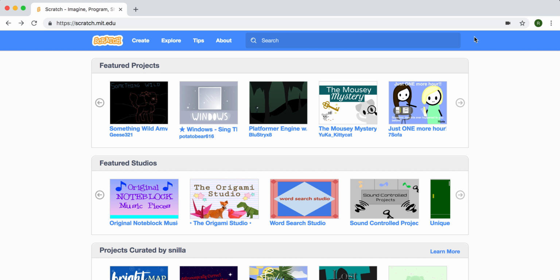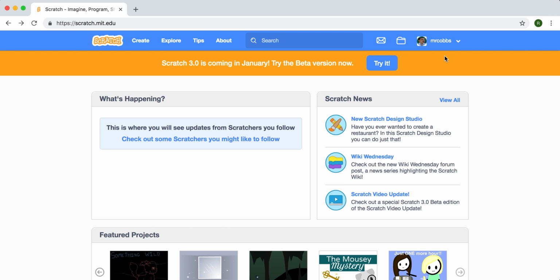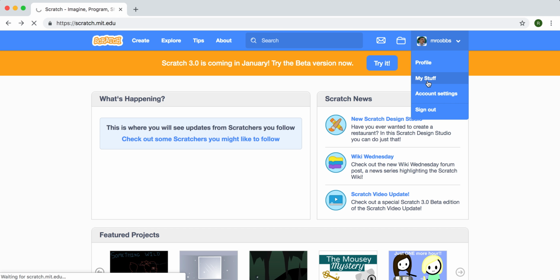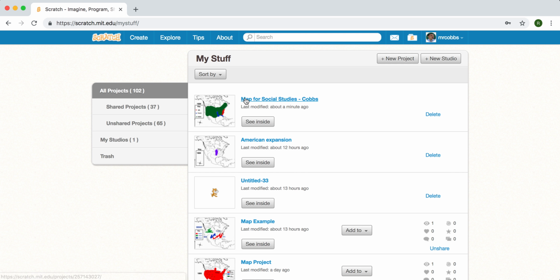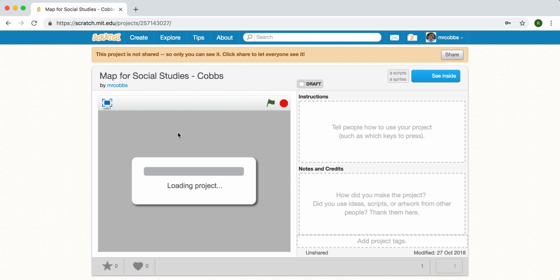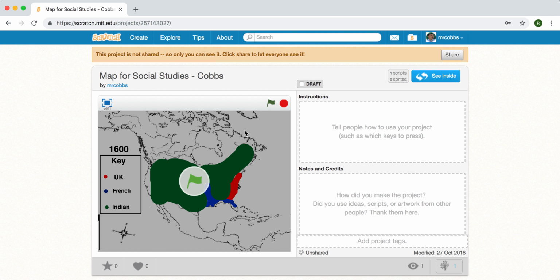Oh, come on. Let's go to my stuff to find my stuff. There it is. Normally I would just edit this part out, but I want to show you that sometimes things glitch out, and it's okay. All right, so here's our project page.